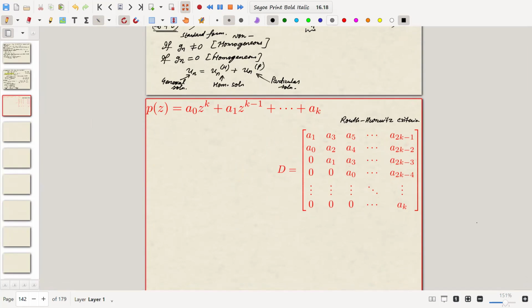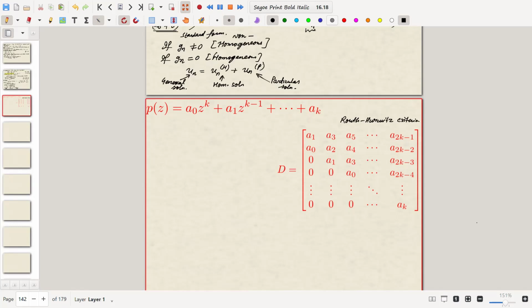Exactly. Now the question is, what is the condition that all eigenvalues will be less than 1 in magnitude? Because only then is your system, your recurrence equation, stable. You told me that if it is less than 1, it is stable, right? It is going to steady state. So we should know, do we have a condition when all eigenvalues are less than 1 in magnitude? When can you have all eigenvalues less than 1 in magnitude?